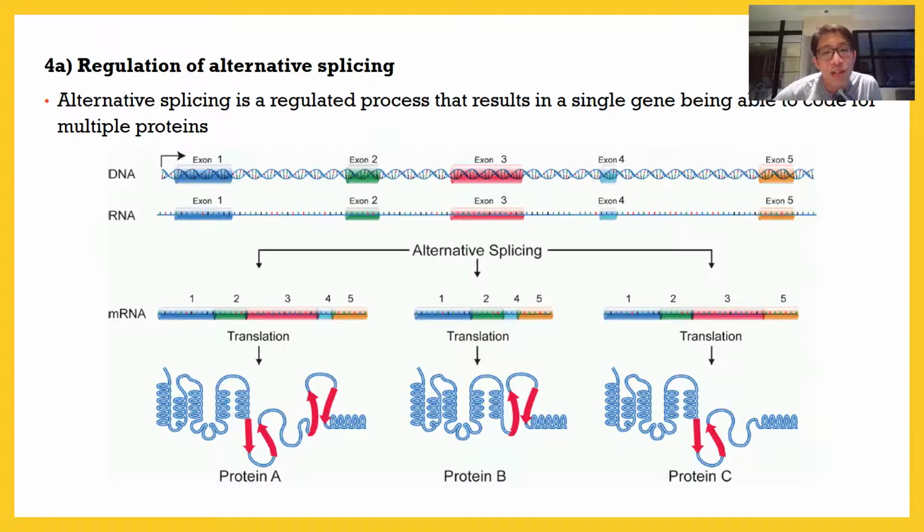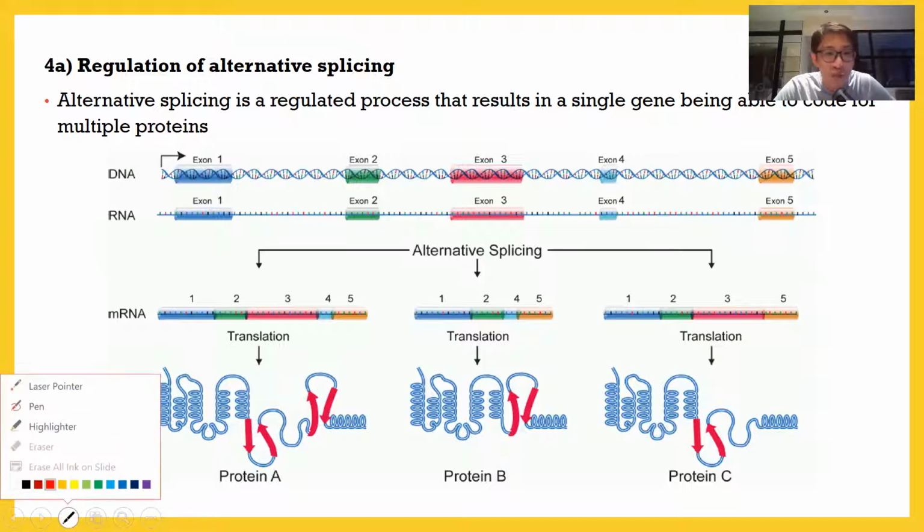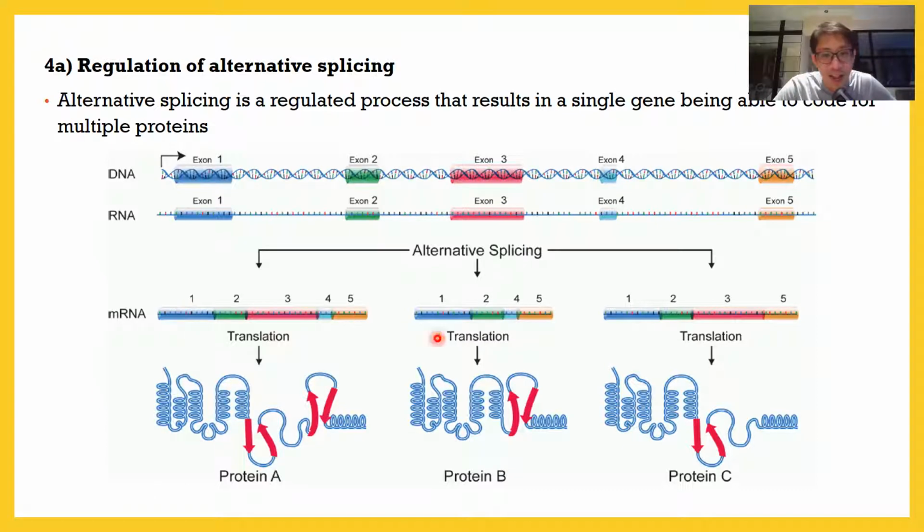When we say different combinations, what we are saying really is some exons might be included in the final mature mRNA and some may not be. That's what you see in this example here. The one on the left most has got all 5 exons included, and the other 2 would have missing certain exons. The one in the middle is missing exon 3, so exon 3 is not included in the final mature mRNA. It is not spliced. And for the one on the right, it is missing exon 4.